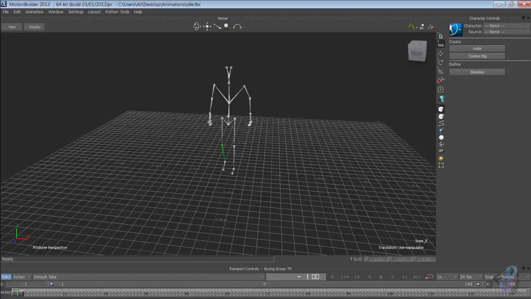This one should be again 0, 0, 0, then 0, 0, 0, and then -90 on y, -180, 0 and 0.